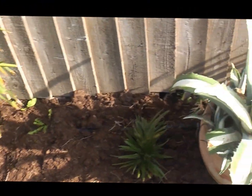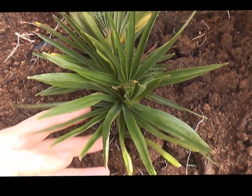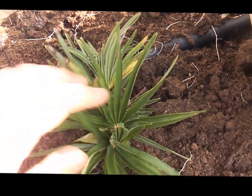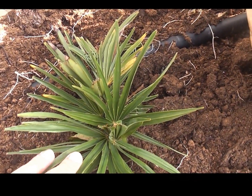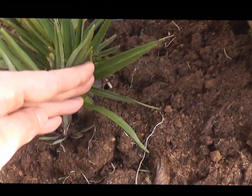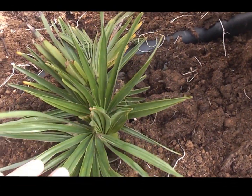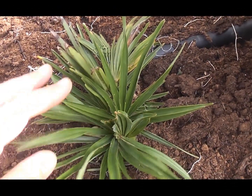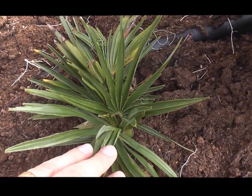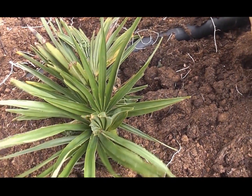The next one is a tiny one — can you see it just down here? This is the smallest species, Trachycarpus nanus. It basically has an underground, or mainly underground, trunk and these quite stiff leaves. Pretty slow growing, so it's hard to see how many leaves it's grown this year — perhaps two and a third emerging.